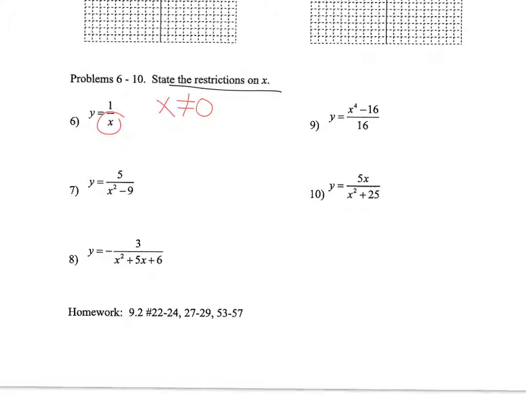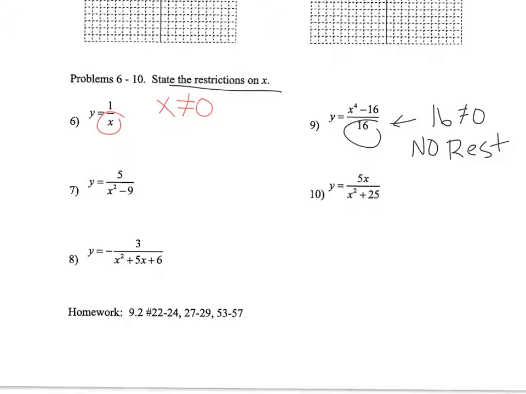And then number 9, excuse me, we already have our restriction. I mean, you can't do x can't be equal to 16. Or not x can't be equal to 16, but you can't do 0, 16 not equal to 0, because 16 isn't equal to 0. So in this case, there's no restrictions. There's nothing, you can put any number in for x, any real number. And y is always going to make sense, because you don't have a situation of dividing by 0.